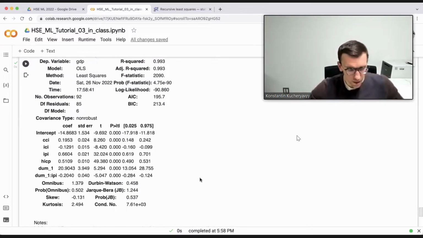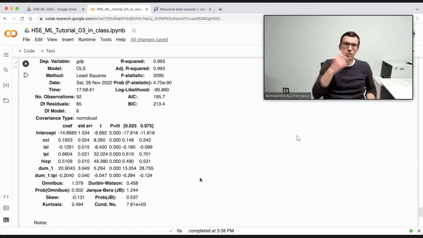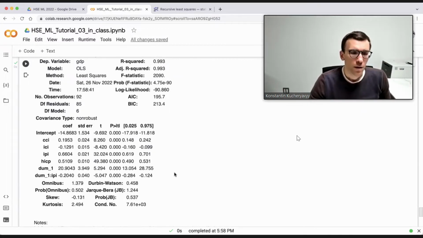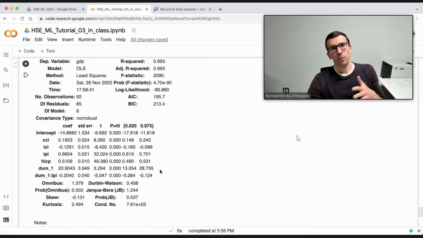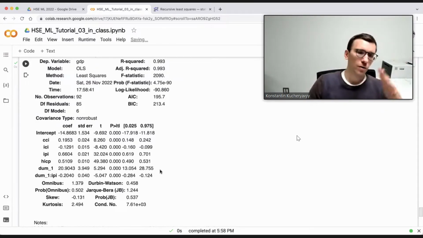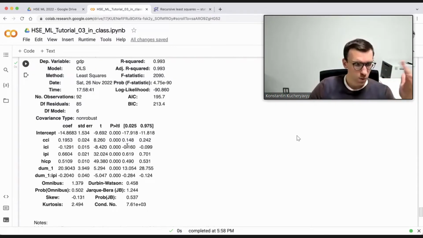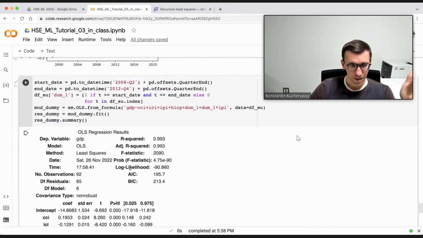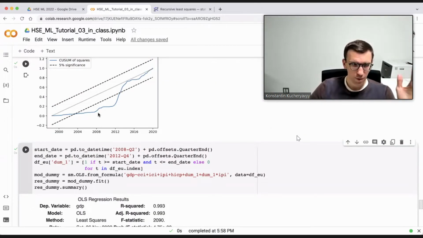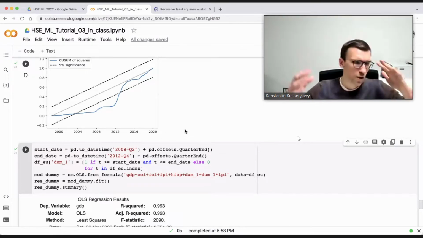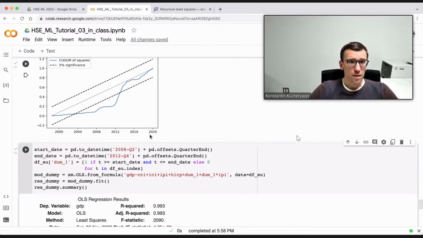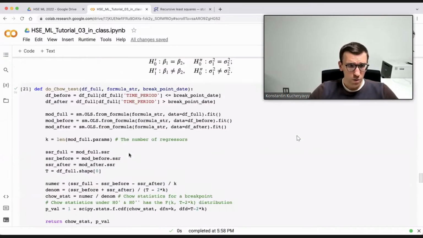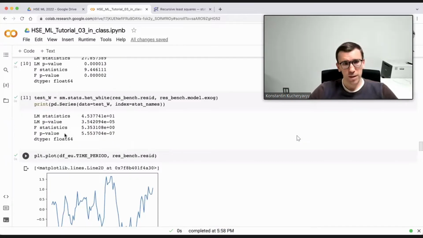And I did this whole reiteration just to show you that when we move to levels instead of gross rates, we start getting all these issues. Perhaps I should have started with the levels model, because everything breaks and all the tests tell us that there is a structural break, so the model is not correct. We probably should have already stopped here and realized that this is a wrong model.